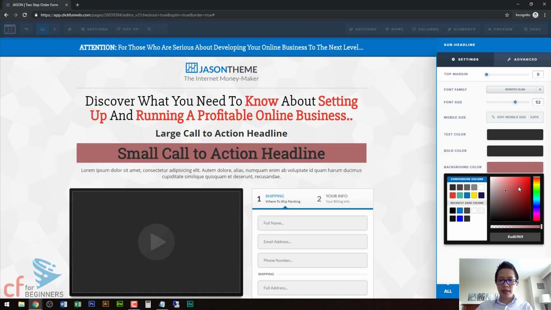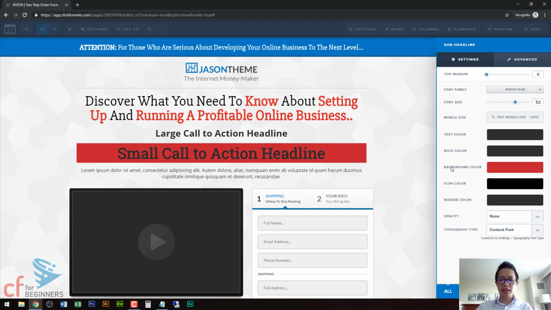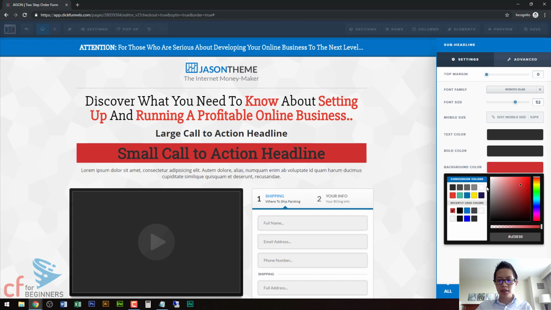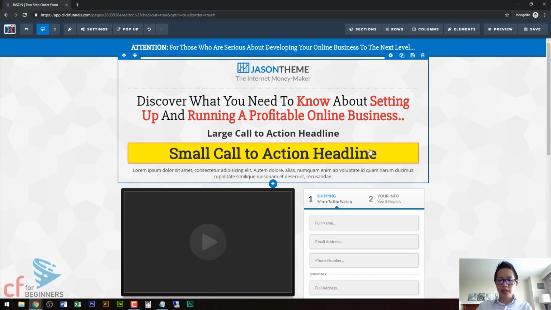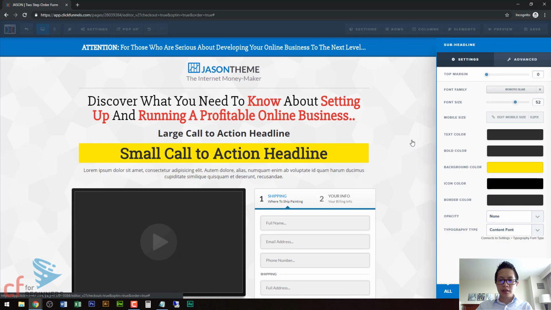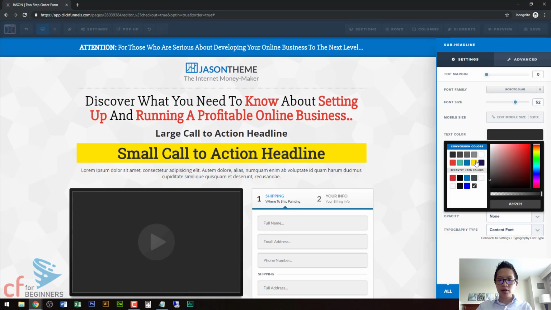Now that I changed the color, now I know exactly what the background color is, right? And it's self-explanatory too, it's the background color. So let's change that one, and let's say, hey, I want a background color like that, right? And here, I want the text color to be blue, for example.